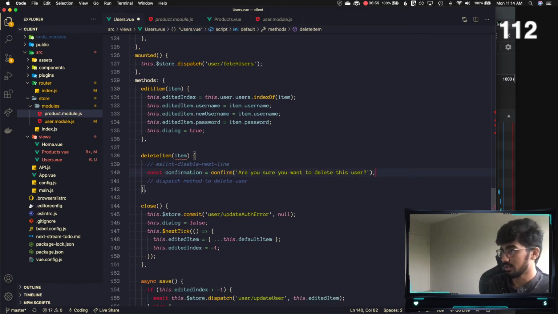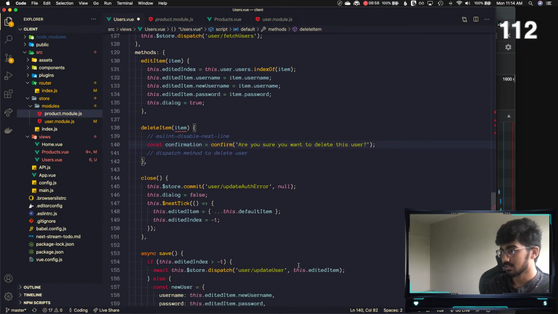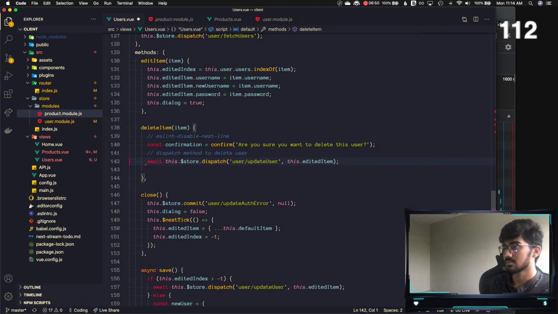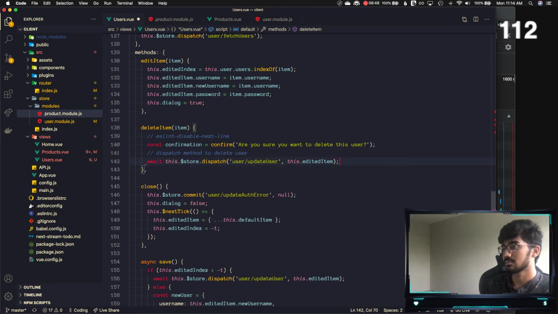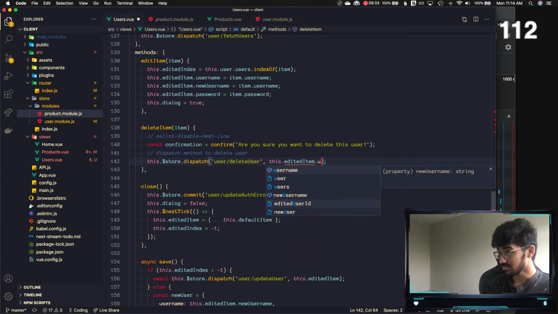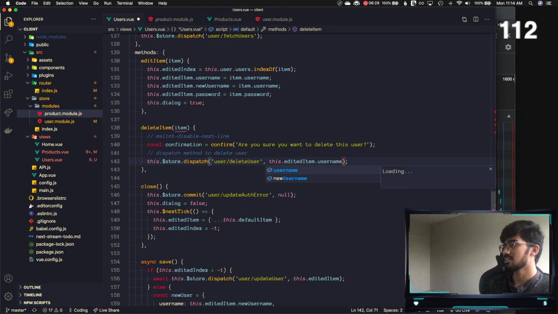We don't need that, and we don't need to await as well. We can just delete user, and then we can grab a username from the edited item.